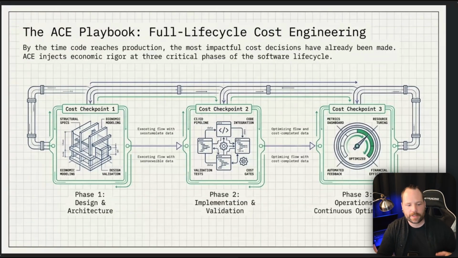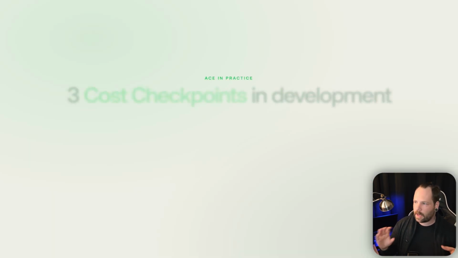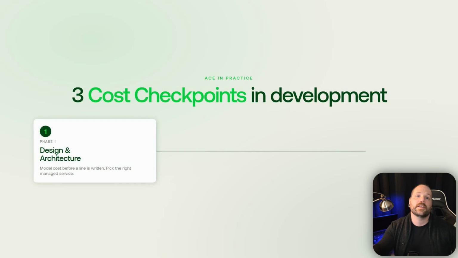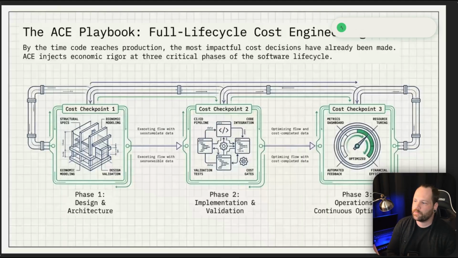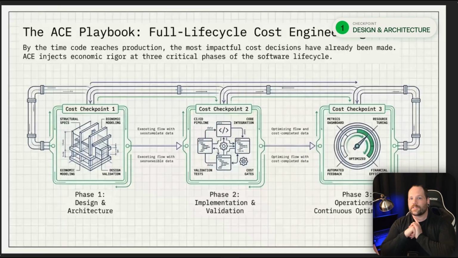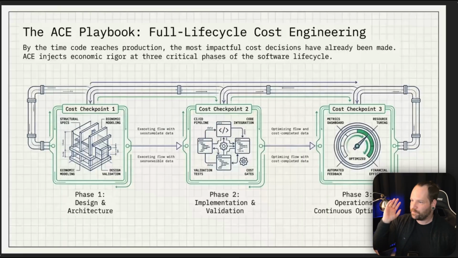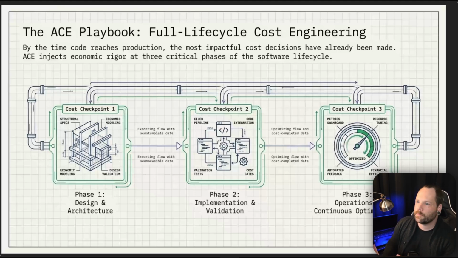What this looks like in practice is essentially the same as what we've already seen with regards to performance and security. So instead of optimizing for cost after everything's done and these decisions are already made, we're going to inject cost optimizations at 3 key points of development. The very first one being design and architecture. So before you write anything, you want to build a spreadsheet and model the cost characteristics of the system, okay? How many requests, how much data moves between the components, what scale factors are, what this looks like at 10x or 100x, so you have a clear idea as to what this looks like as you grow.